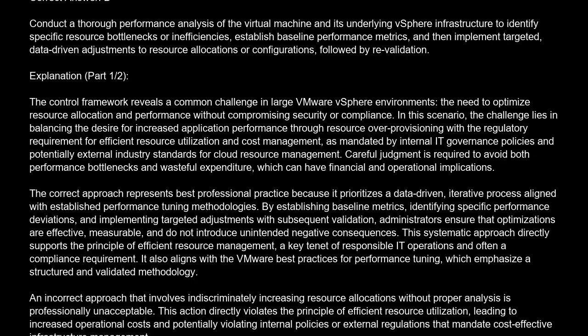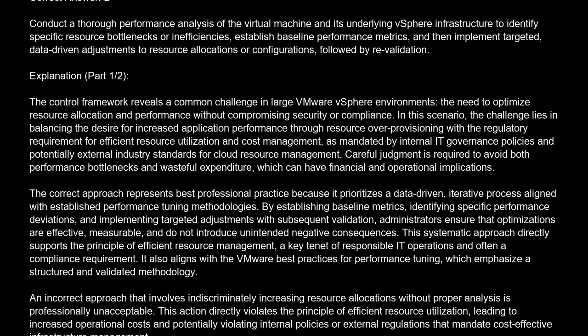The correct approach represents best professional practice because it prioritizes a data-driven, iterative process aligned with established performance tuning methodologies. By establishing baseline metrics, identifying specific performance deviations, and implementing targeted adjustments with subsequent validation, administrators ensure that optimizations are effective, measurable, and do not introduce unintended negative consequences. This systematic approach directly supports the principle of efficient resource management, a key tenet of responsible IT operations and often a compliance requirement. It also aligns with the VMware best practices for performance tuning, which emphasize a structured and validated methodology.